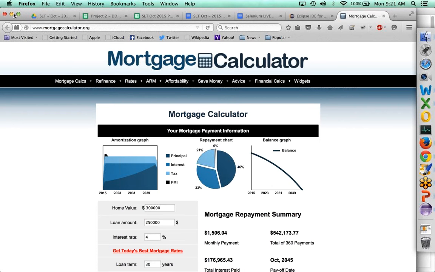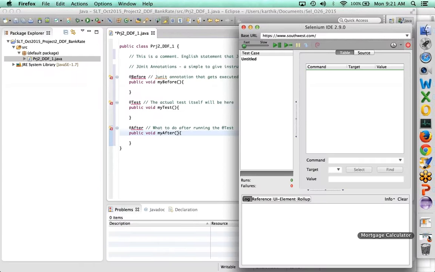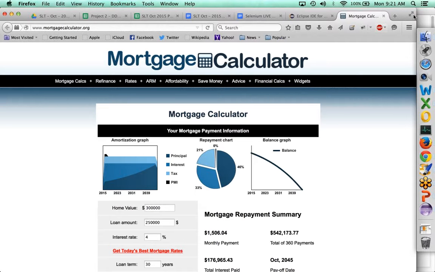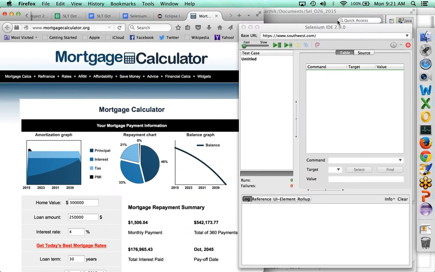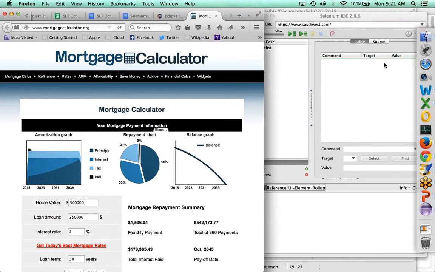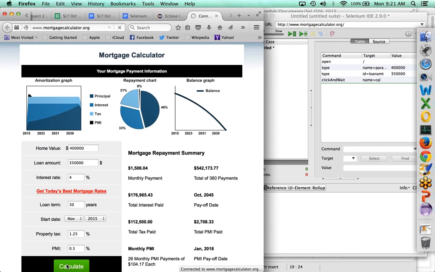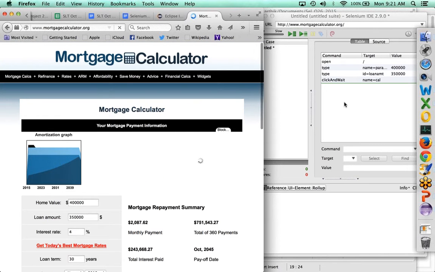Now as I do some steps, you will notice that the commands and target values get filled. 400,000, there you go. Let's say the loan amount is 350,000, and I click on calculate.